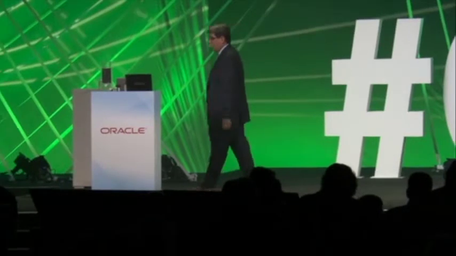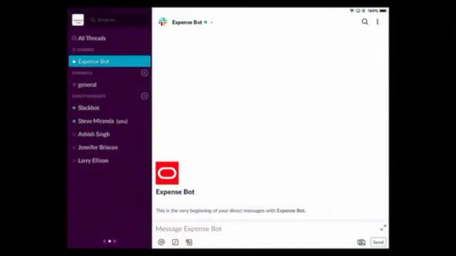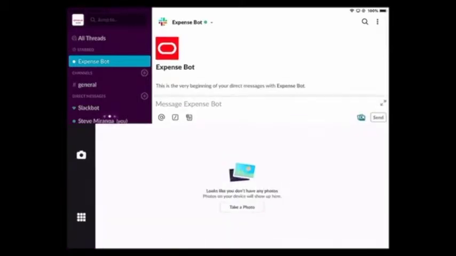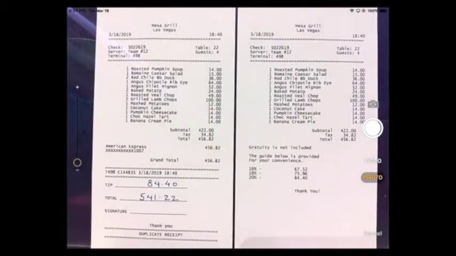Now, the next thing I've got to do is I've got to file my expense reports. So I was here last night. We have this demo on the screen. And I've got my iPad. And so now I went out to dinner. So here I'm going to be back at the hotel room, and I'm going to use Slack to submit my expenses. I have my expense bot right here. And so the first thing I'm going to do is take a picture of my receipt. So my receipts are here. I went out to a nice dinner at Caesars. We'll see that. I go ahead and take the picture.